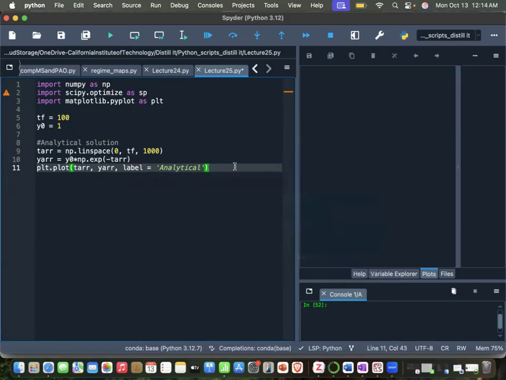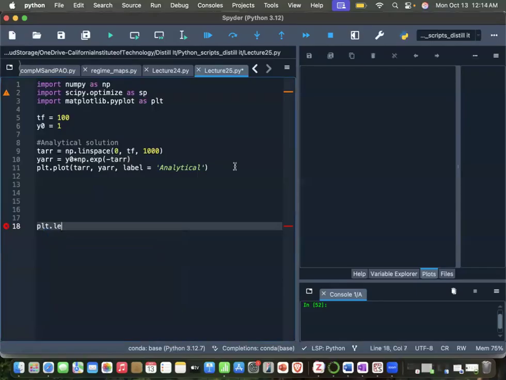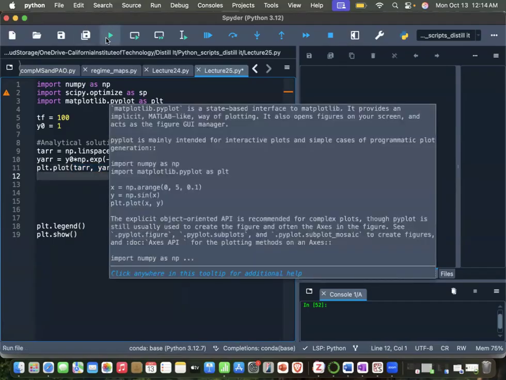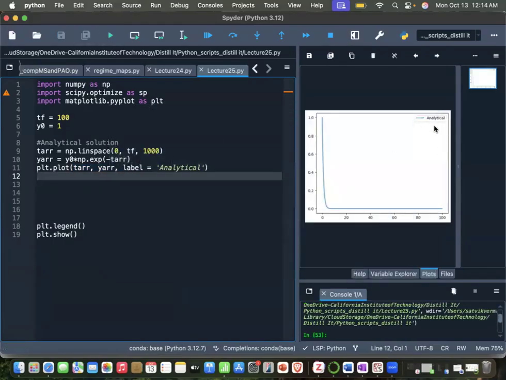If you want a legend to be displayed, you can say plt.legend before plt.show. That will give you a legend. Whatever color of the line has been used to plot these data points will correspond to the label analytical. So you will see over here, we have the blue line corresponding to the analytical label.